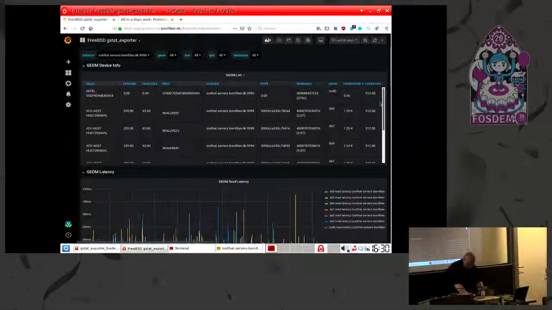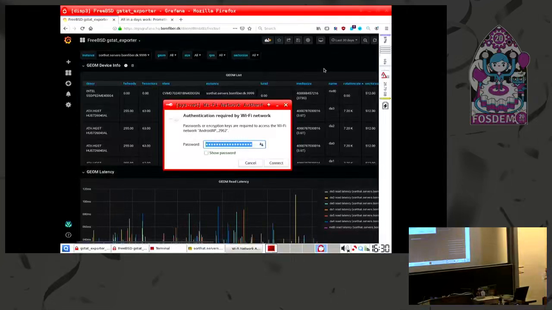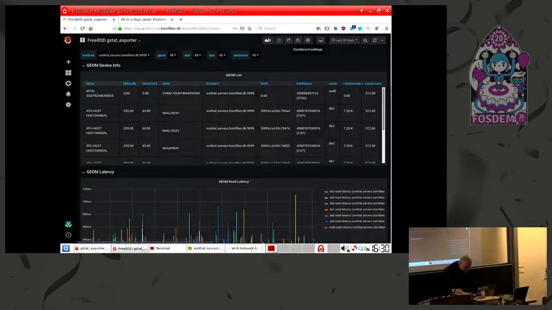No. Well, I have it open, fortunately, so we can show you some of the things I was talking about. The labels I added to the metrics can be used in Grafana to make this nice little table at the top, and we have the filters that Grafana makes it possible to filter by label values.